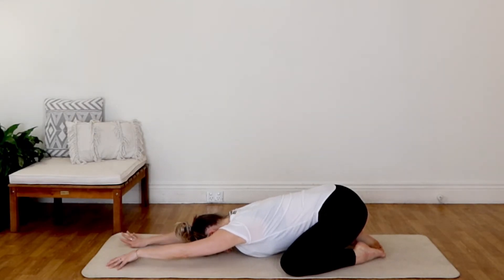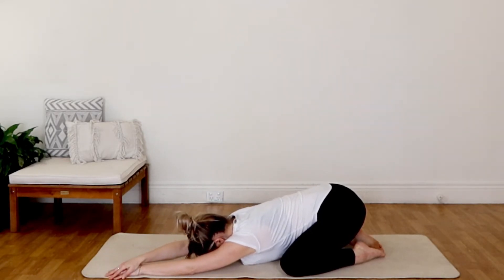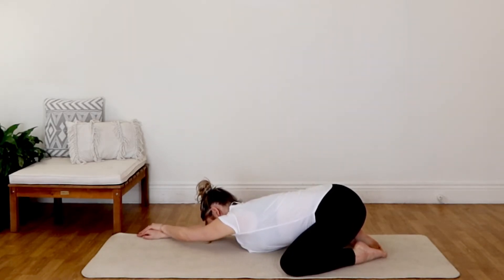Actively creep your hands forward, forward, forward — we've got that pulling motion again. Let's walk the hands over towards the left side of the mat. When you get there, maybe your right hand comes on top of the left — big stretch. At the same time, you're pulling that right hip down in space. One round of breath — inhale, exhale. Let's creep our hands all the way through center and across to the right side of our mat. And then if you can and if your body feels like it, your left hand might come on top of your right. Just one round of breath here — inhale, big exhale out.